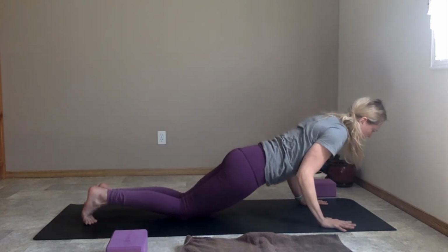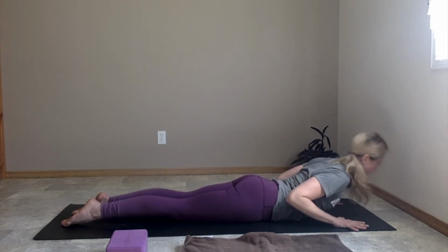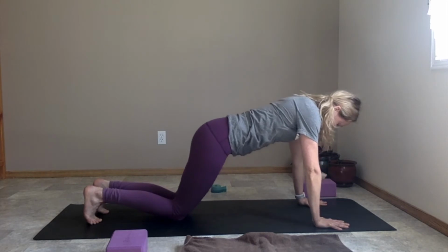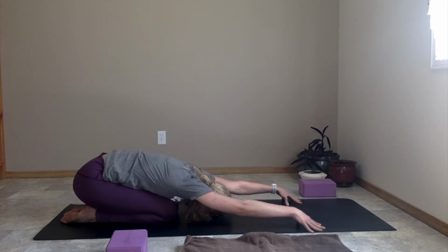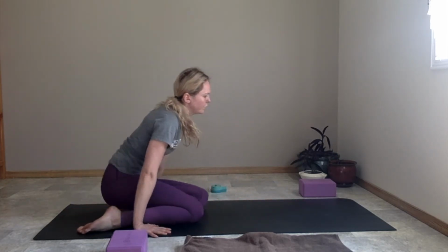Lower, again, maybe you drop your knees. Inhale, upward facing dog or baby cobra. Baby cobra, just lift the heart. Exhale, lower down. Pressing through hands and knees, coming into child's pose. Reconnect to your breath. Bring yourself up to your seat.